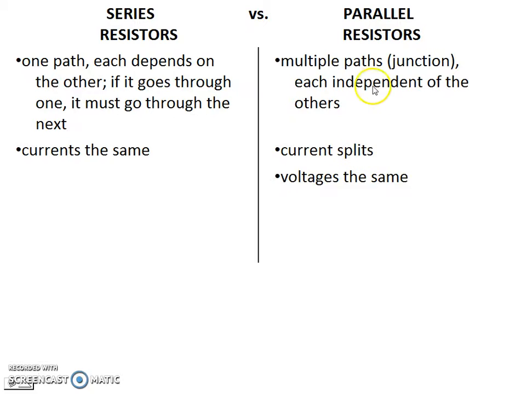Well, since each resistor is on its own path and independent, the voltages must be the same. That's seen here in problem 10, where there's only one resistor on each path, and so each one drops the total battery voltage. That's not going to necessarily be the same for all circuits. Maybe there'll be multiple resistors on a path, but still, the voltages on any path must be the same. But in series, with only one path, the voltage has to split up. That's what we showed, right? No individual resistor can drop all the voltage. It's split among the individual resistors, so they add back up to the battery voltage.